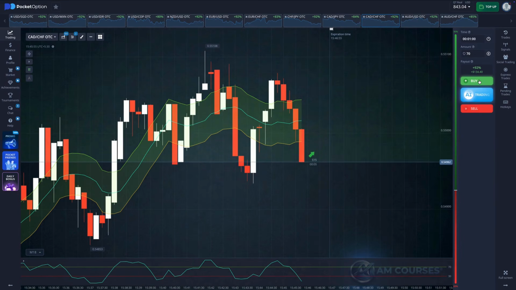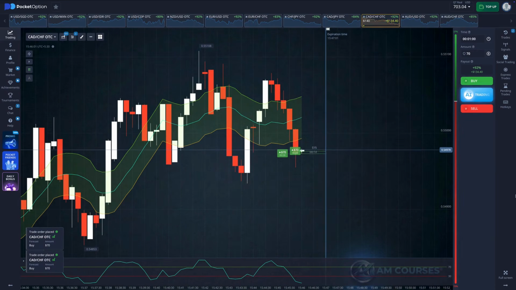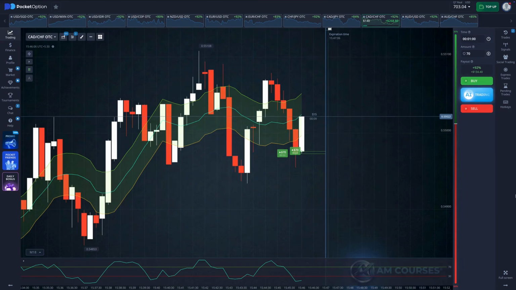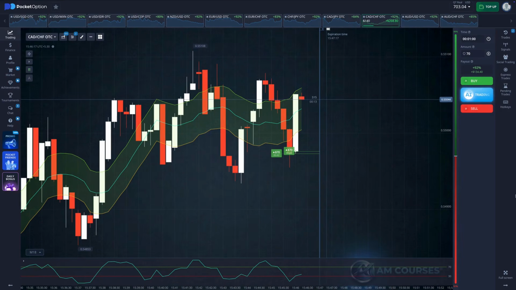Let's jump right into the live charts to analyze a perfect buy execution setup and see how the market geometry behaves in real time. Look closely at this sudden, aggressive red candle slicing completely down and closing well outside our lower, ultra-tight envelope boundary. Simultaneously, if you look right down at the 5-period DeMarker indicator, it has dipped sharply below the extreme oversold threshold line. This double confirmation tells us that the immediate selling pressure has completely overextended, creating a textbook institutional liquidity trap. The exact second that 15-second candle locked in its close, a buy trade was executed immediately, with a precise 1-minute expiry to catch the exact moment the market snaps back.